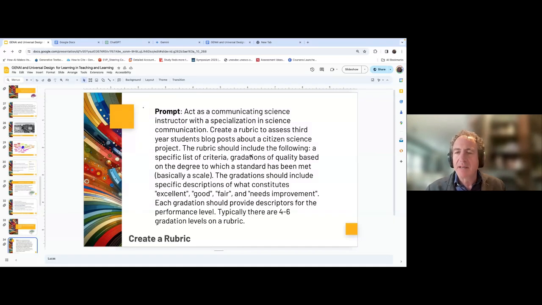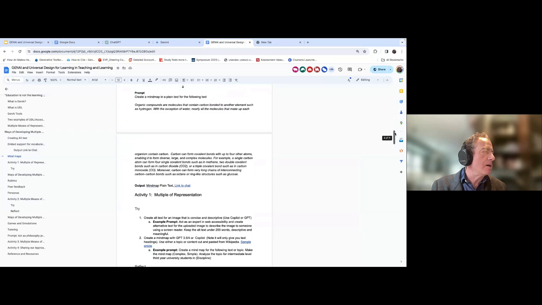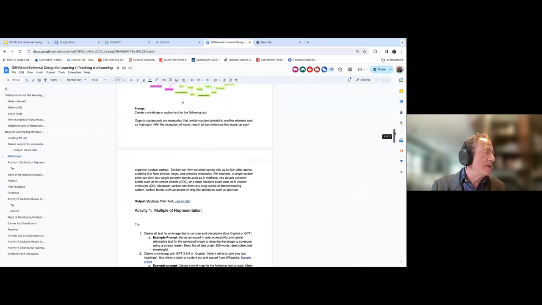So what I said just to myself here in my place was that we're going to do the same thing as last time. So I'm going to go through two different demos with you of how we can use Gen AI to create multiple means of engagement, or to leverage Gen AI for that. And then you're going to have a chance to do it as well. And I'll try not to mute myself. So I'm going to go back to the worksheet again. And again, if you want to follow along with me, please do.